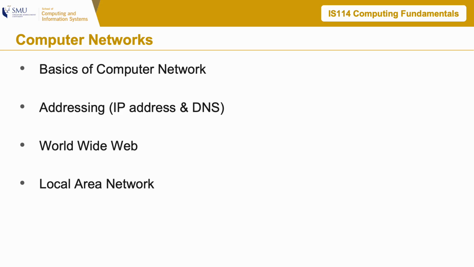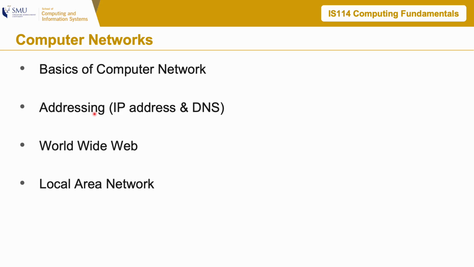Great! Now that we've finished talking about computer systems, it's time to move on to computer networks. In computer networks, we learned how computers actually talk to each other, and we focused on 4 main areas. First, we went over network basics. Basically, what a network is and how it works.